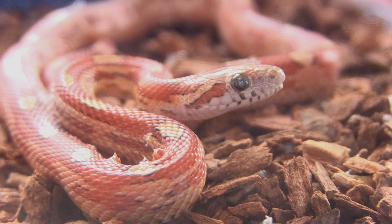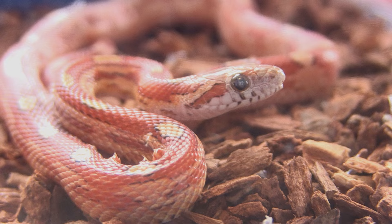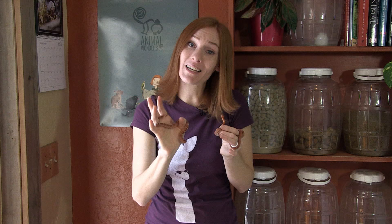This little guy is the one that had retained almost all of his shed. You can see he's rubbed some of it off over the last week, but he's still retaining quite a bit of it. Normally I would have immediately treated it, but I wanted to wait so I could show you how I did it. A single layer of retained shed on a reptile's body isn't going to cause them harm, but if it's located on their eyes, tip of tail, or toes, it can start causing irritation. And any retained shed that's left untreated can lead to serious harm.